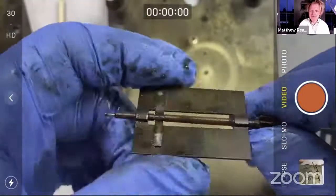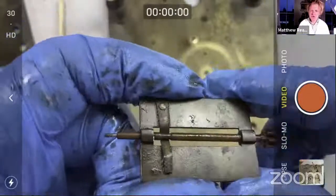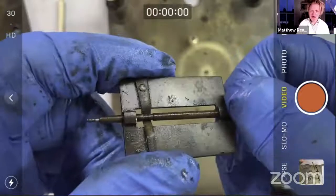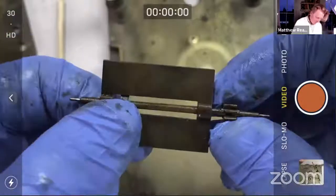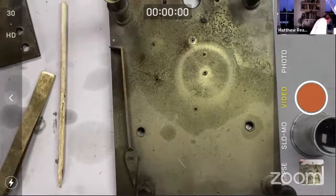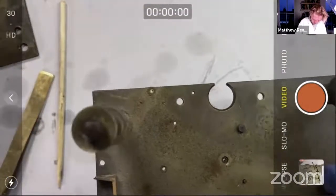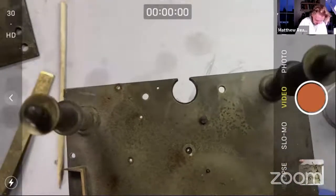So, maybe this could be the first job that we'll tackle once we've done our preliminary cleaning, because this is relatively straightforward. Get the arbor out, see if we can straighten up the fly spring and so on. So lots to think about there. Let's just have a look at this extended. So we've got a couple of things here that are shouting out.